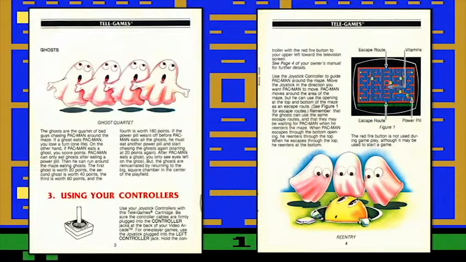They reincarnate by returning to the big square chamber in the center of the field, and they all fit together in one little square on top of each other. Anyway, using your controllers, well, there's your joystick. Very simple, one button. You don't even use a button. You don't have guns or anything to shoot the ghosts. You can't jump over them either. Be sure the controller cables are firmly plugged into the controller jacks at the back of your video arcade.